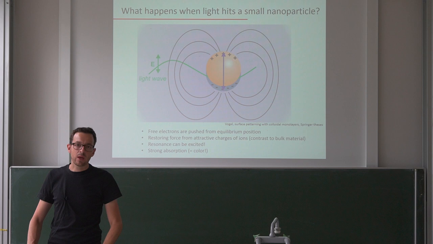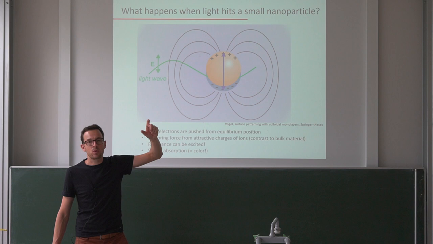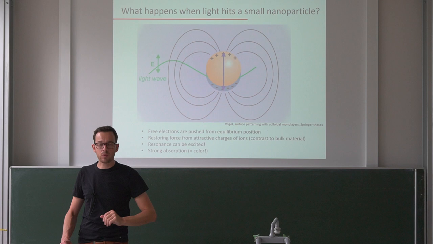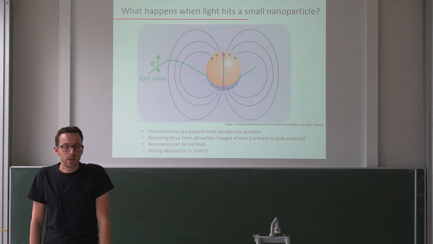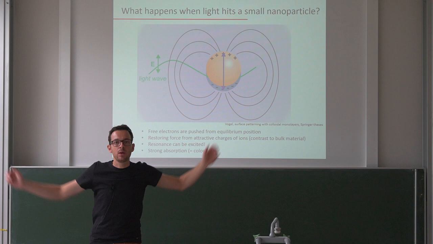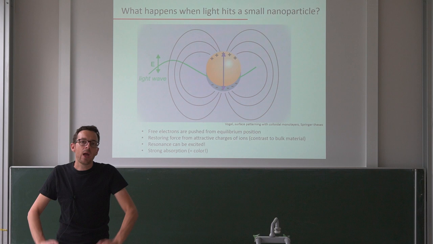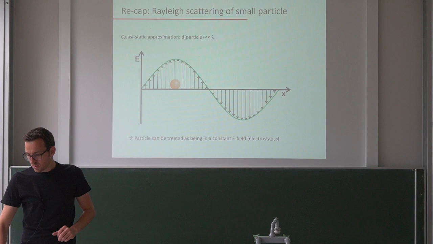And then we have seen that when the wave moves across this material, these electrons are constantly oscillating up and down, depending on the orientation of the electric field in the light wave. These oscillating, or accelerated, charges give rise to a new electric field that is radiated outwards, and as this oscillates, we get a light wave that goes out of the particle. This is what we have discussed in the context of Rayleigh scattering as the scattered wave that goes out of the particles.